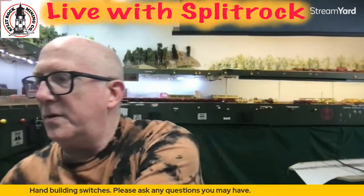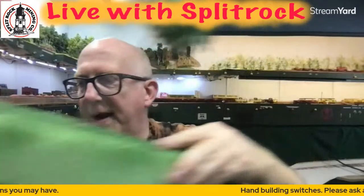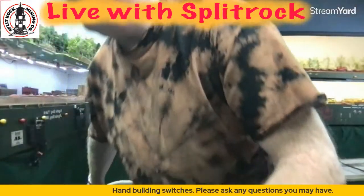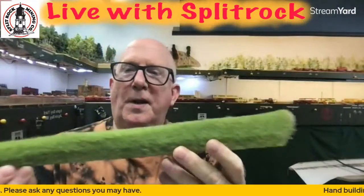I'm a big fan of florist foam. I use this for almost all my scenery because you can carve on it and put grass on it and trees stick in it. And I got a section here when I'm working on a little view block by the road.